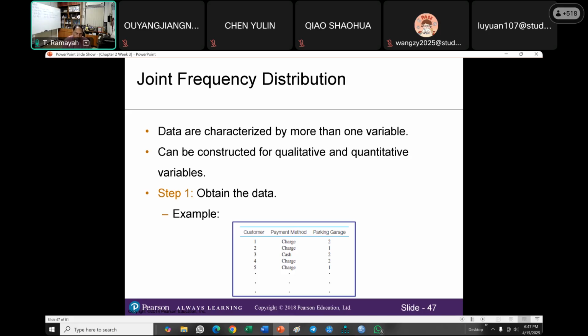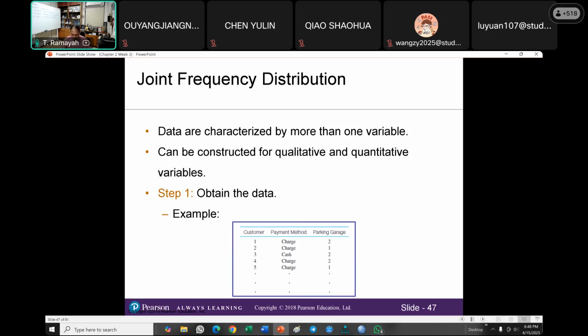But after the break, we will be also looking at the same joint frequency distribution under a chapter called cross-tabulation. Joint frequency distribution is similar to a cross-tabulation table. But in joint frequency distribution, we will not be calculating the proportion and doing the test. In cross-tabulation, you will be calculating the proportion, and then also we will see whether there is a relationship between one characteristic and another characteristic.